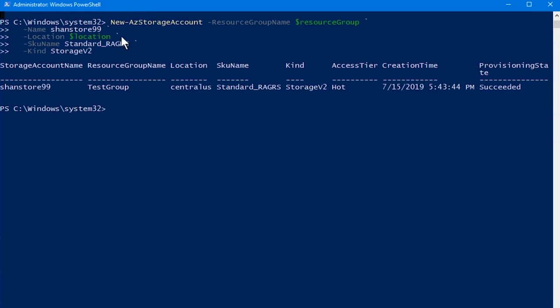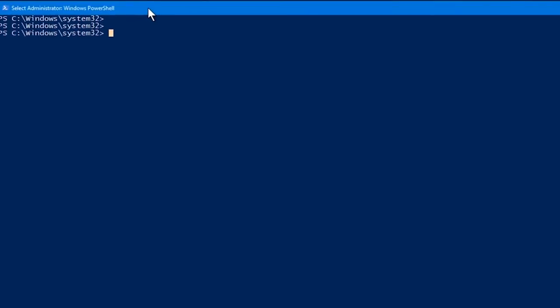The location, again, is a variable being replaced by Central US. SKU name, that's the read access geo-redundant storage RAGRS. That was the default that we chose when we did this before. And the kind of storage is StorageV2. So you can see the result: ShanStore99, test group, Central US, and the creation time, and the provisioning state was succeeded.